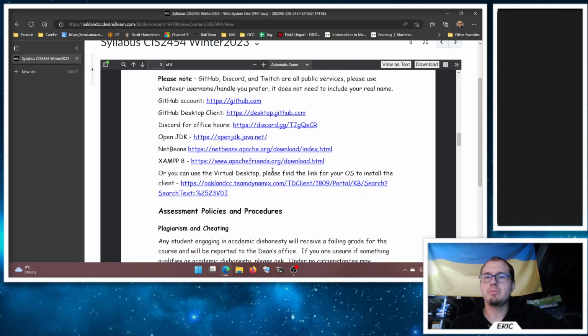If you don't want to install them on your own computer, you can also use the virtual desktop. Now, you can connect into the virtual desktop remotely. We've got a Mac client and a Windows client. There's a web browser version that they don't recommend, but we still have it for reasons. I'm not really sure why. Just know with the virtual desktop, your files do not stay. But because we're going to use GitHub, all of our code will go in GitHub. It's not really that big of a deal here. And if you do want to come to campus to use the computers, they actually also connect to the virtual desktop just from campus. It's kind of cool.